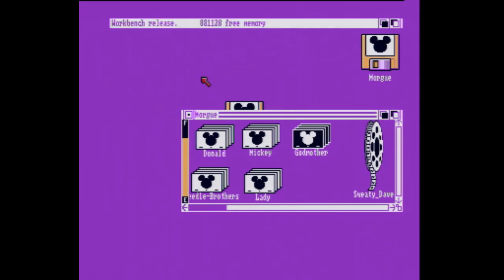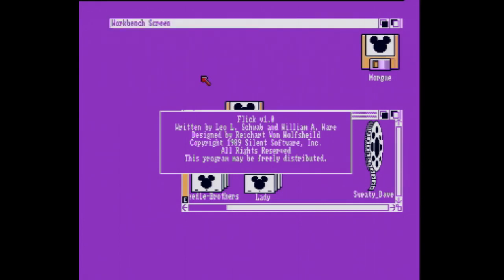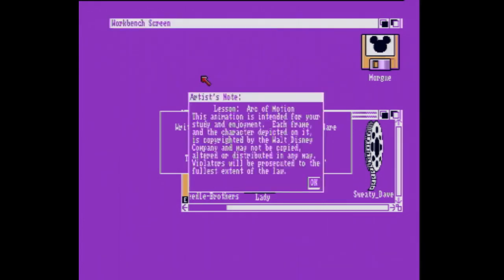I love this loading icon. So Morgue. This is where I could do with two drives. Never had this problem on my 1500. Lesson: Arc of Motion. This animation is intended for your study and enjoyment. Each frame and the character depicted on it is copyrighted by Walt Disney Company. Okay.